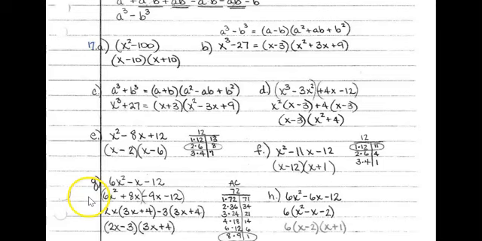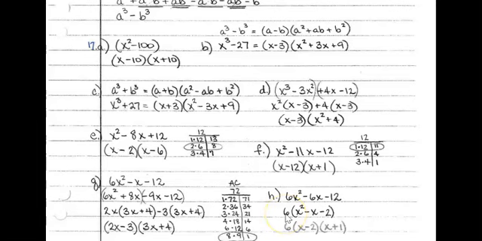All right, let's skip G for just a second and go to H. When we first look at H, because it's got this number out in front, we think, oh, that's going to be one of those really hard ones. I'm going to have to do the AC method on that. But if you'll notice, our very first step in factoring is to always take out the greatest common factor. You could take out a greatest common factor on this.